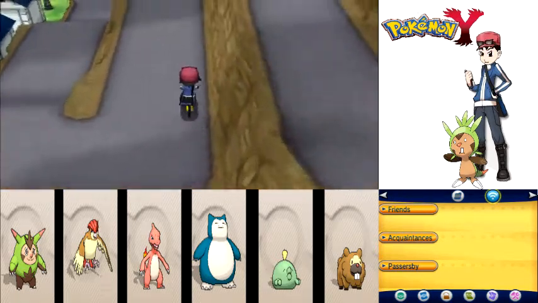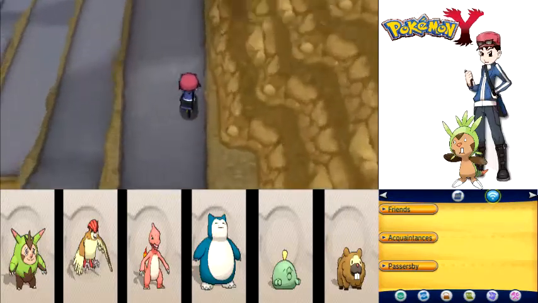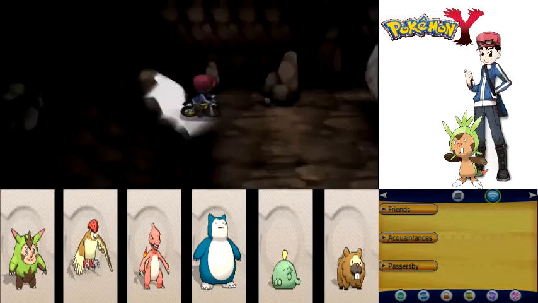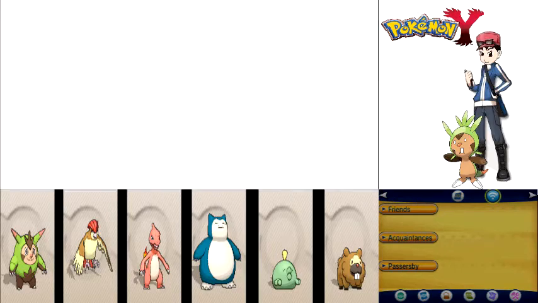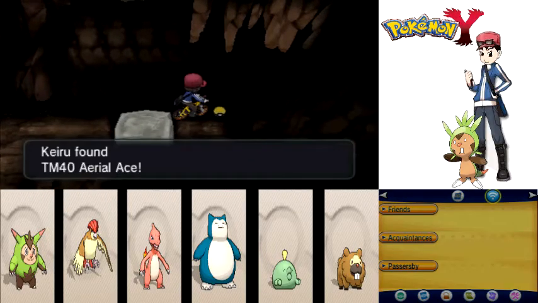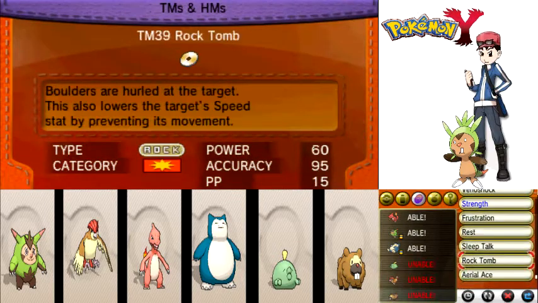Now, in the last episode, I said that we would come back up to this cave up here and deal with that boulder. But after defeating the gym, I kind of completely forgot to do it, so we're doing it now. Because there is a TM, I believe, over on that right-hand side of the screen. And we're going to need all the TMs we can get. Oh, thank God, yes!